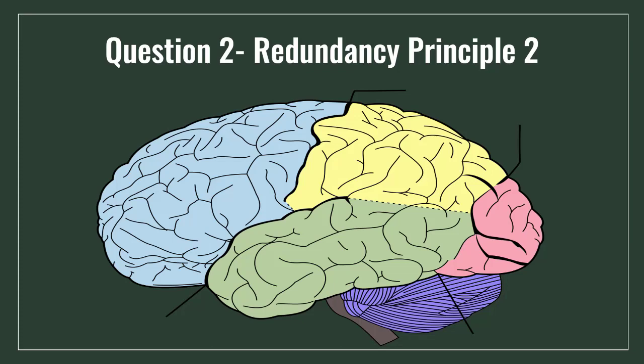Again, in Introduction to Neuroscience, the professor uses this image to talk about the parts of the brain. In a 90-minute class, he intends to cover about 25 areas. Based on the redundancy principle 2, should the professor add text to this image? What is your reasoning? Do you have your answer?